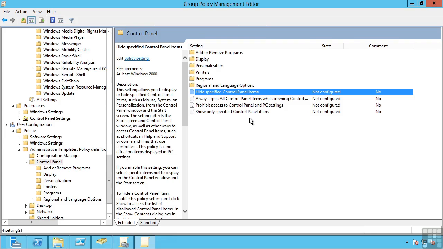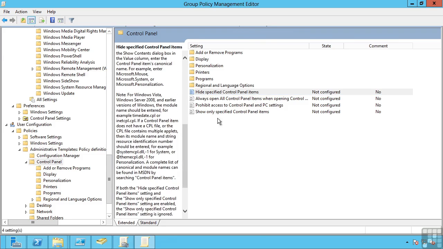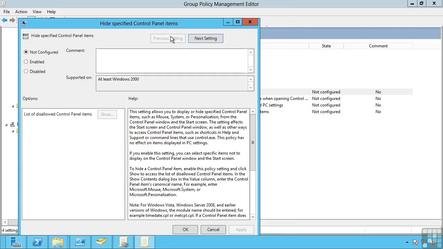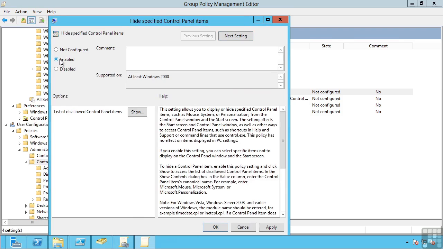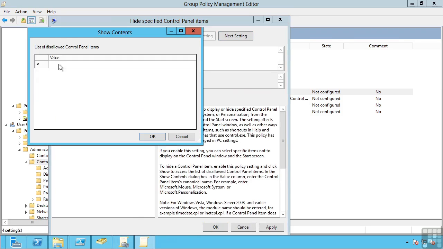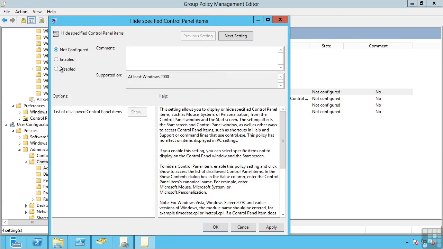The good news is, as I look around my various group policy settings, there's a lot of built-in help now. For example, I say I want to hide specific control panel items. It's telling me the versions of Windows that this policy will work for, and actually gives me details about what this is going to do. If I open one of these up, and I now have to say it's enabled, and I can now say these are the ones I actually want to disable, and it's giving me examples of the values I could actually use in here. I'll now set that back to not configured.